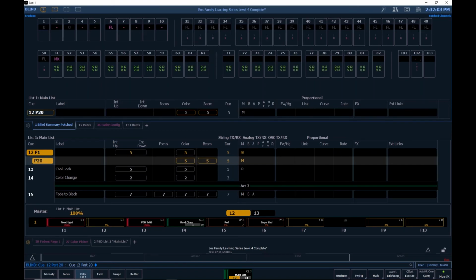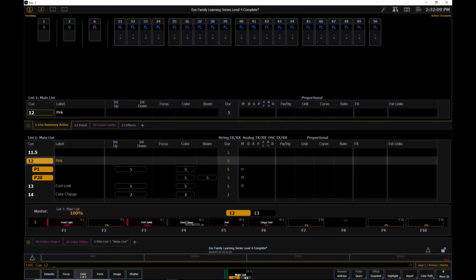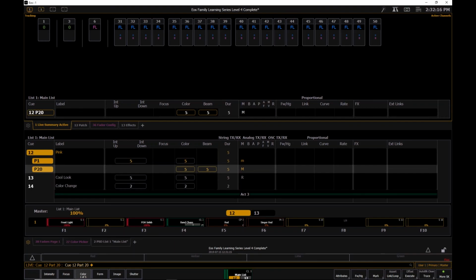The great thing about having that mark in a part cue is that if I want to adjust the time, I just need to select the part I want to work with and change the time. I can just go time, enter, and change the time on that part. That's changed the time on the mark because the mark is inside the part. That makes it super simple to see.